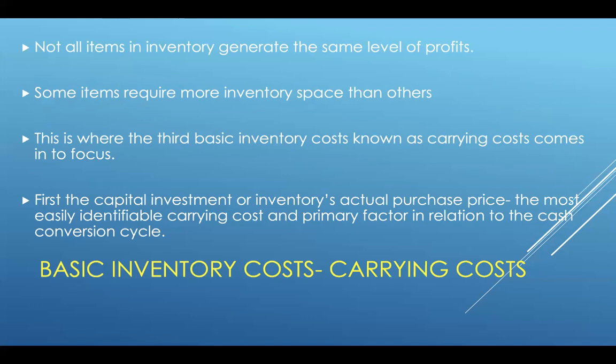Also, not all items in the inventory generate the same level of profit. As we know, and I talked about this if you watched the video on payment for products, generic medications usually provide a better margin compared to a brand. And so sometimes it is okay to have a bottle of 1,000 hydrochlorothiazide on the shelf, whereas having bottles of highly expensive brands can be costly. I actually talked to one pharmacy owner, and I've tried this out in my family's pharmacy, where we keep all our brand products in one bay by themselves.